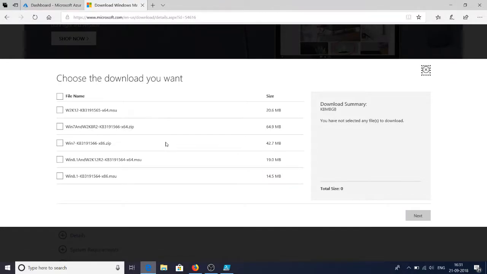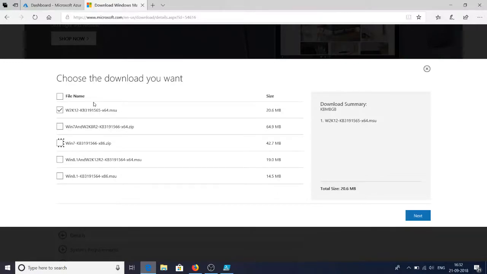Now, depending on the operating system that you're using, you may want to pick and choose one of them. Do not select all of them and download. You may not need them at all. So if you're using Windows 8.1, you'll just select that. If you're using Windows 7, you just select that one. Or Windows 8, you'll go with this one. If you're using Windows 8, 2K12 is okay because both Windows 8 and 2012 use the same kernel, so Windows 8 will be happy with this binary.